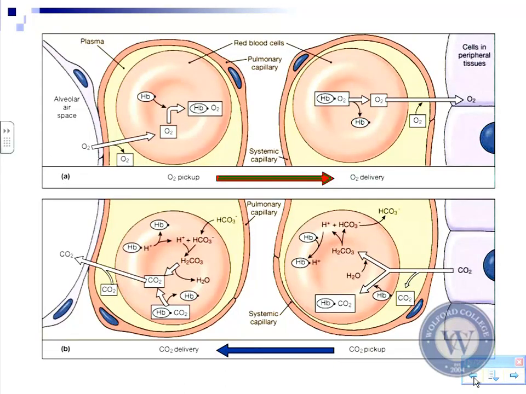Now, this is what occurs at the tissue level, at the lung on the top, and then how it turns around and comes back the other way via the vein back to the lung. Okay, so if you look at the top of this picture, it's a nice graphical representation. Oxygen diffuses through the alveolar membrane, goes through the capillary membrane, and eventually goes into the plasma. This is what we call the dissolved plasma PaO2. That would be right here. That would be PaO2. It also will then cross over into the red blood cell membrane, and then it will also partly dissolve inside the cytoplasm of the red blood cell.